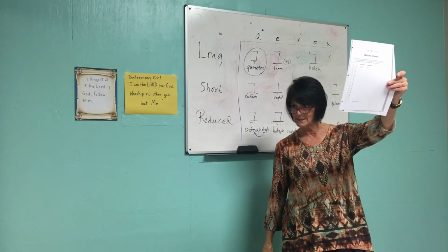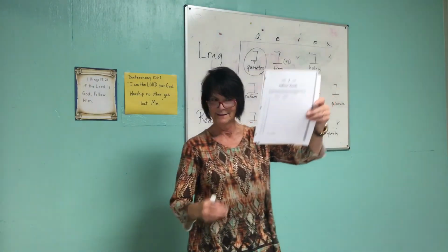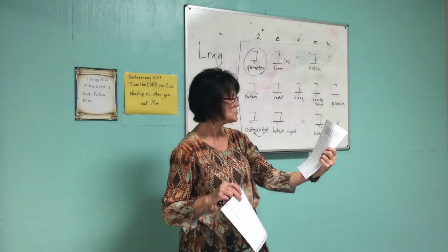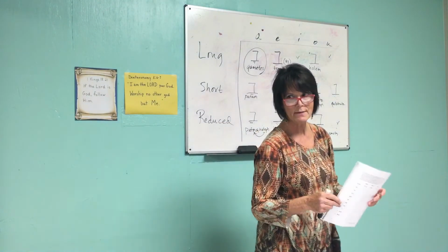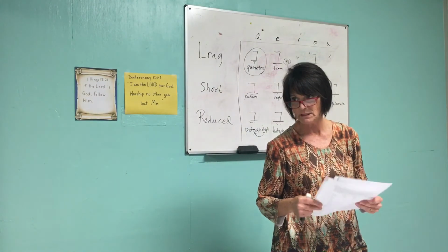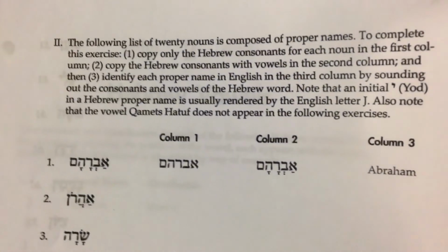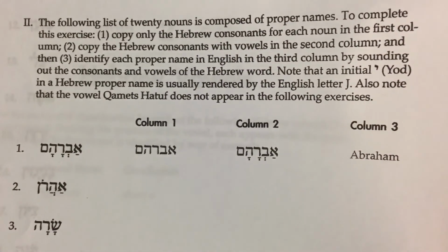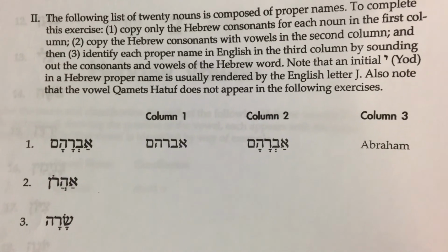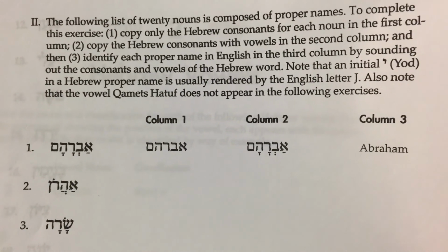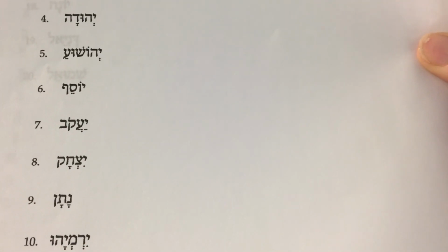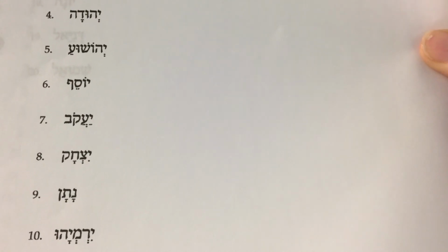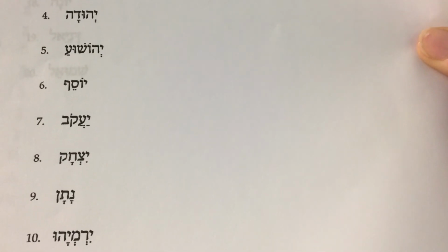Two possibilities. Again. All right, now your second, third page. This is just 20 proper nouns, names. Abraham, Yaakov, Israel. Anyway, write them without the vowel, just like the example. Then write them with the vowel marking. And as you write the vowel mark, you're given the vowels. As you write them, say the vowel.